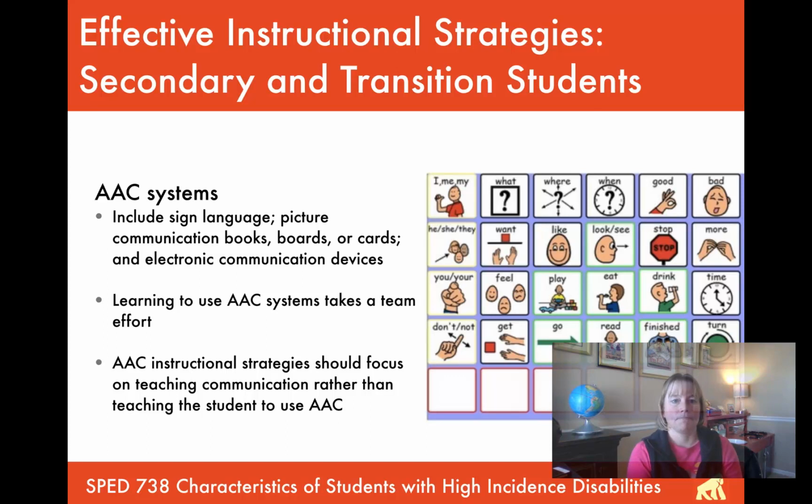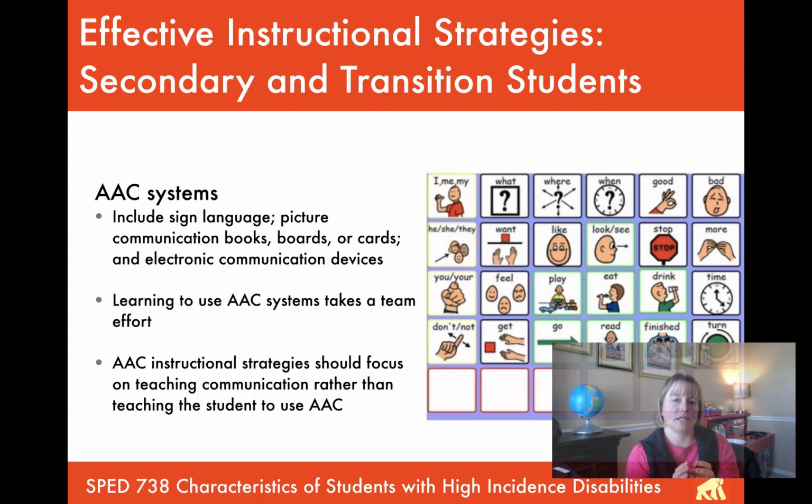is communication, and learning how to use a communication device, whether that's a really simple board like you see here that has simple images, or if that's complicated like an electronic communication device like an iPad, or using sign language. It's really critical that we focus on that student being as fluent in that communication system as they can be by the time they move on into adulthood.